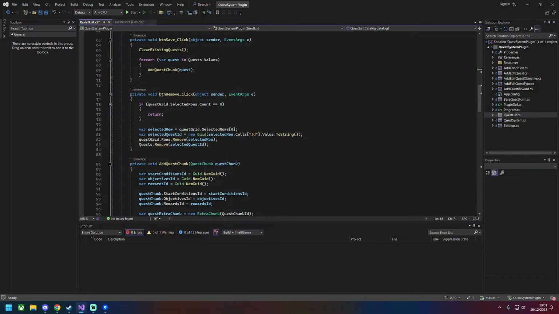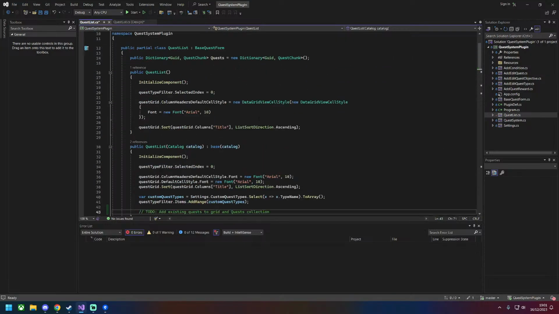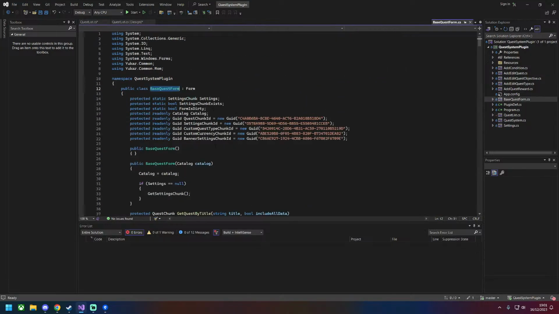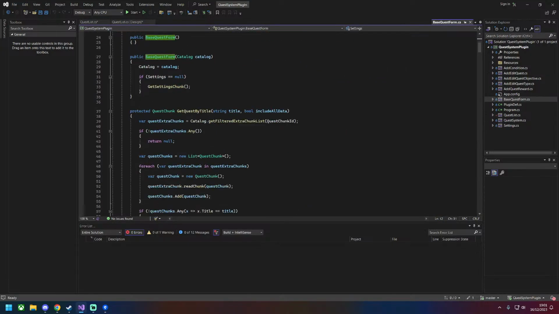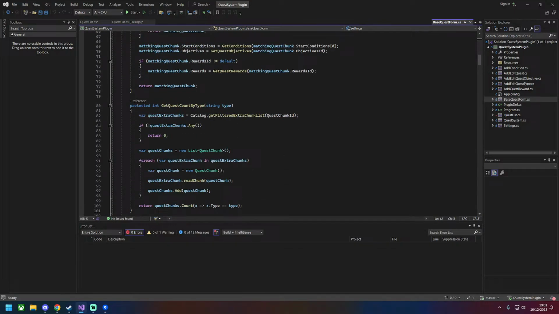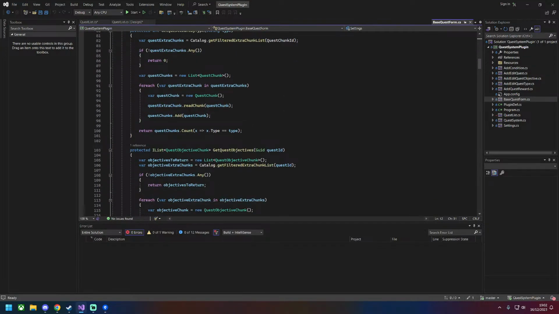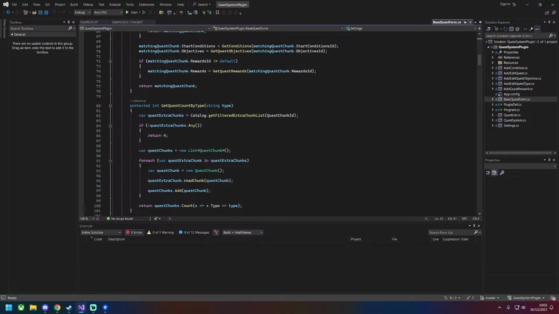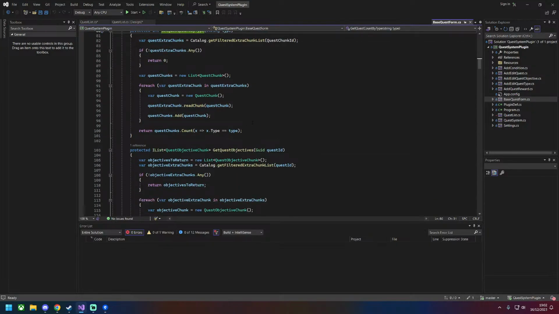is we need to pull out... Let me think. I think I might have actually made something in the base quest form to pull out a specific quest. I feel like I might have anyway. Get quest count. Interesting.